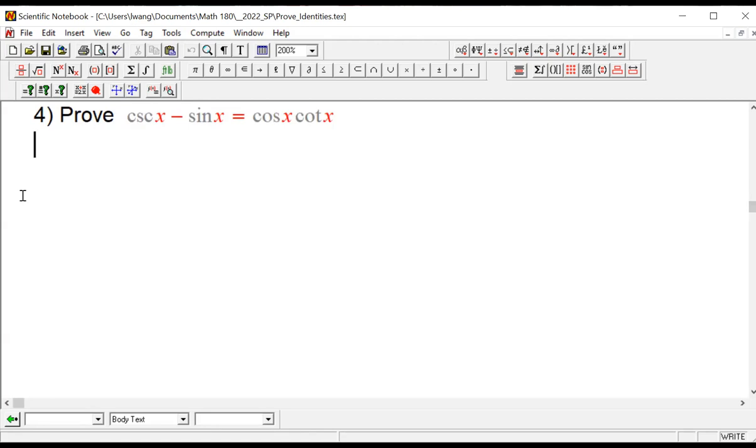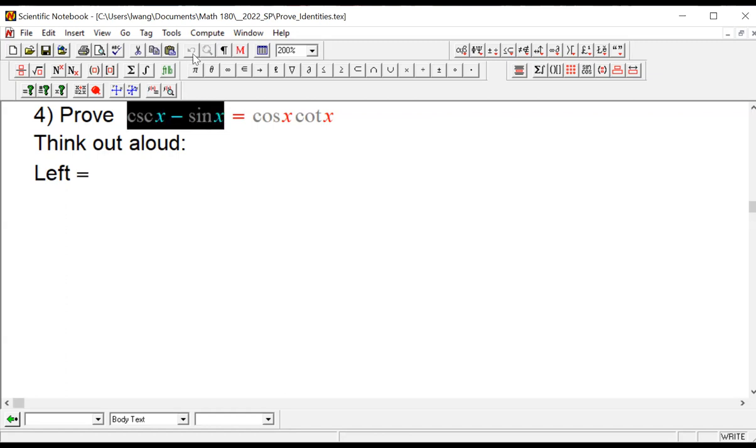Even though there's no obvious numerator and denominator, I can see there will be. So I think I will start working on my scratch paper. Okay, my left-hand side. I start from the left. You could start on the right, don't get me wrong, you can. So I start on the left, and it looks like there's nothing I can do on the left unless I do something to make something happen.